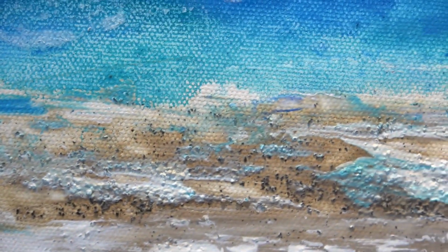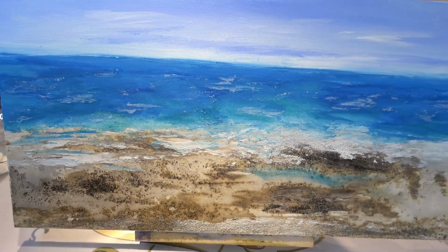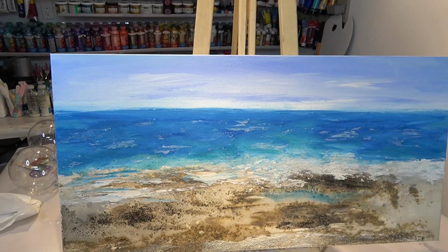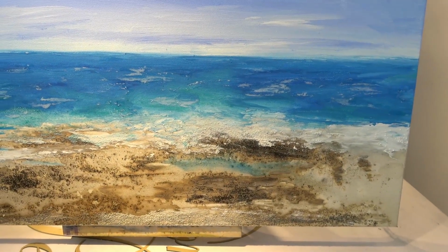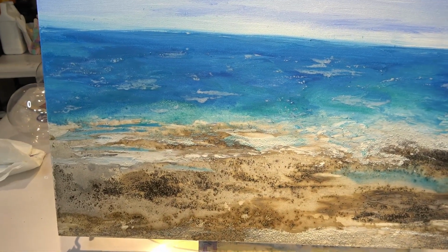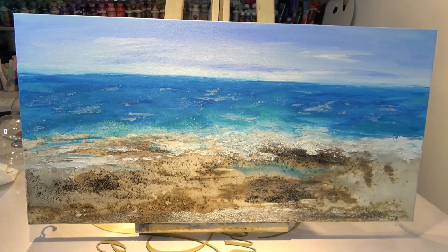And, you know, when you try new things, sometimes it works, sometimes it doesn't. But I gotta admit, I'm ecstatic. I'm so happy. And even my sky looks real. The water looks real. I mean, this is just so much fun. I think I'm gonna maybe add a few little seashells here and there. Yeah, probably I will. But even if I don't, I think it's just perfect this way.